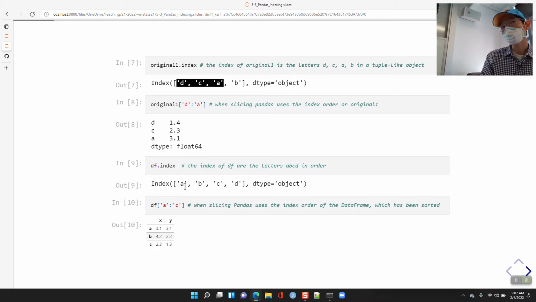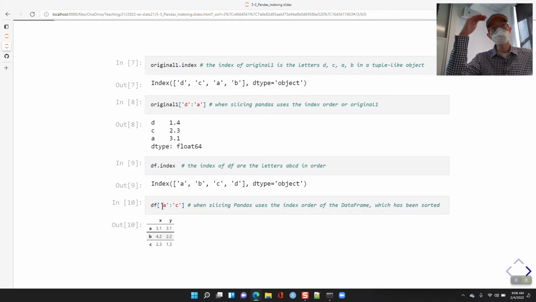And I think that makes sense, right? When you slice the series, it's going to use the order that appears in the series. Over here, we're slicing the data frame, and it's going to slice the order that appears in the data frame. And again, when you're slicing a data frame, you can just provide the indexes, and it's going to provide the corresponding rows.